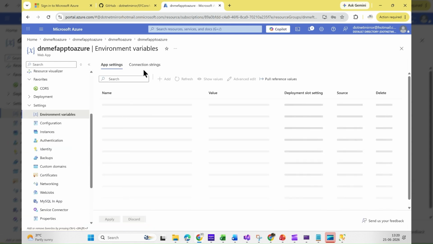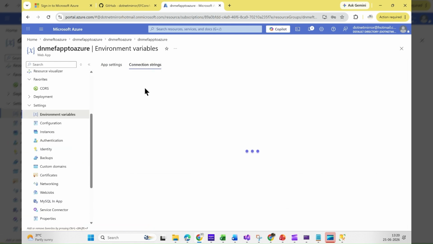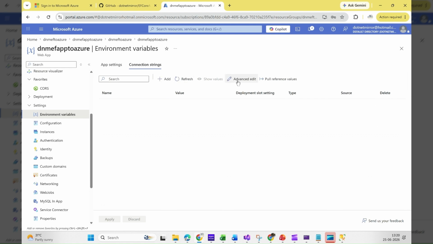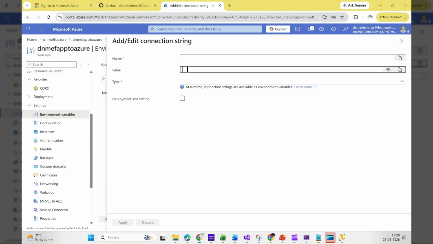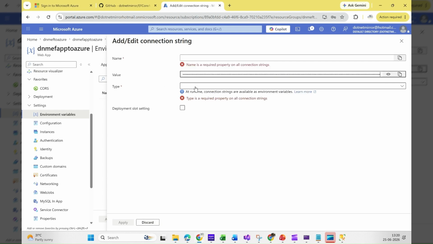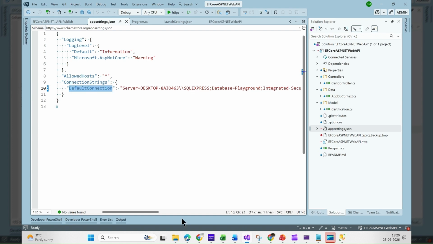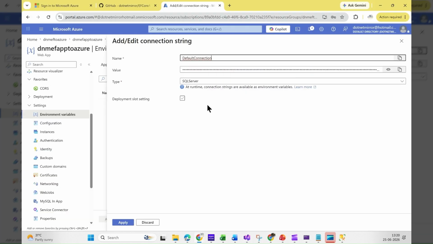From the environment variables, go to connection strings. Click on add connection string. For the name, get it from app settings. Now let's apply this.